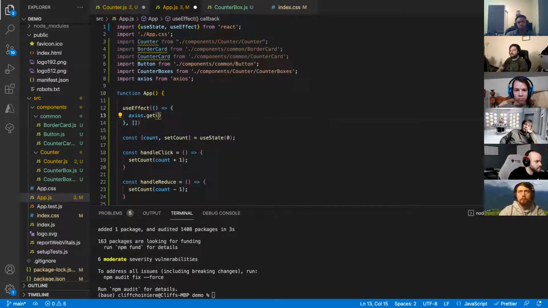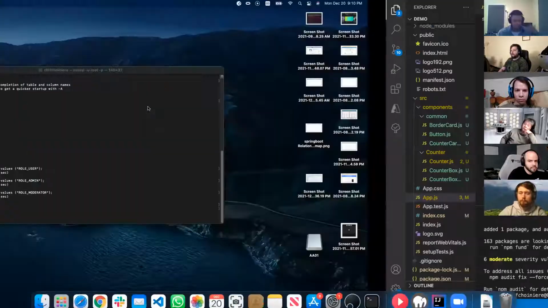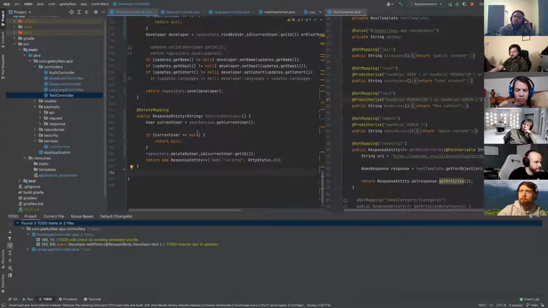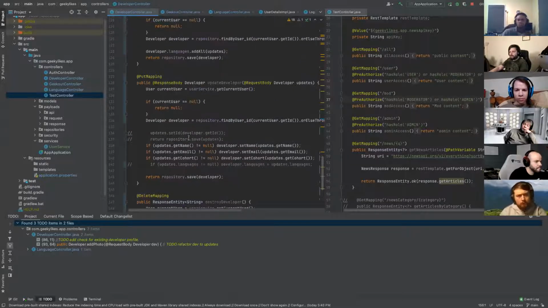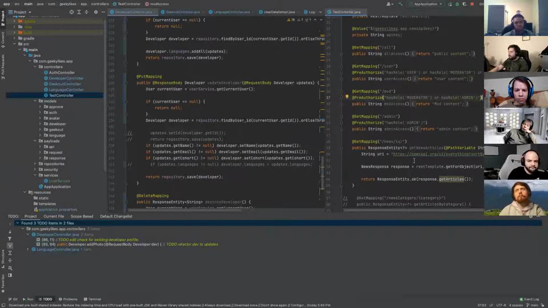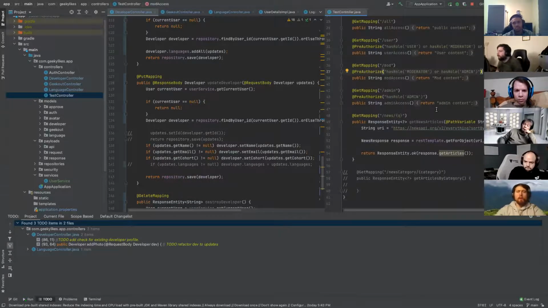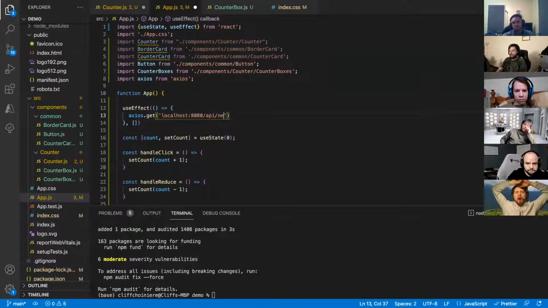Get, sorry. Localhost 8080 API slash, what was our news route again? Do you remember? Thought it was in the test controller. It is in the test, so it should be API test. Test what? News, I think it was. This controller, you have it on the right now. Oh, I do. Yep. API test news, and I have to give it some sort of query, which is fine. It was the business or whatever. So you're looking at slash React. We'll do a search on React items.